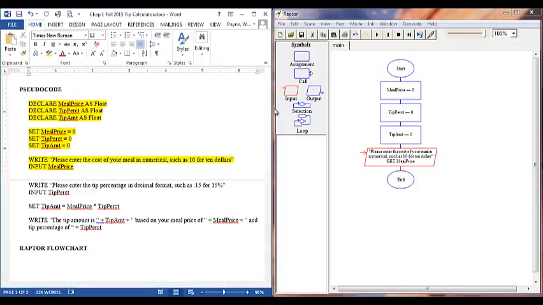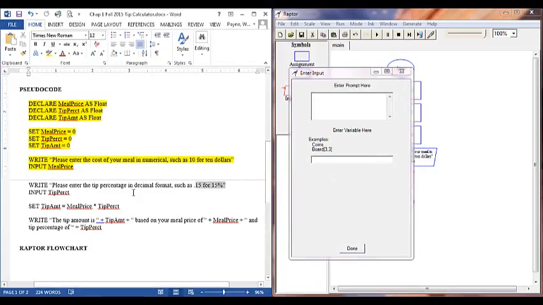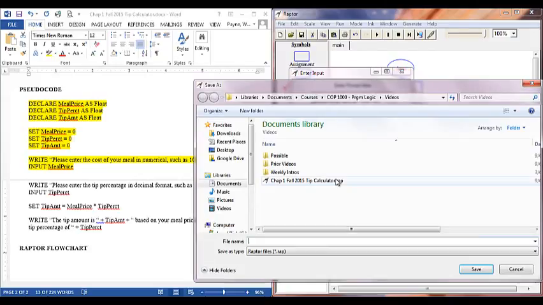So now I have another input, and from here I'll show you what happens when you actually put in the quotes from Word that are smart quotes. So I'm going to copy them all, and I'm going to put in my variable name, which is tip percent, and I'm going to click on done, and it tells me that we have unexpected ID. So I'm going to come back up to the top, and I'm going to change my first and my last quotes. And now it's all happy. It asked me to save it. I can go ahead and save it.